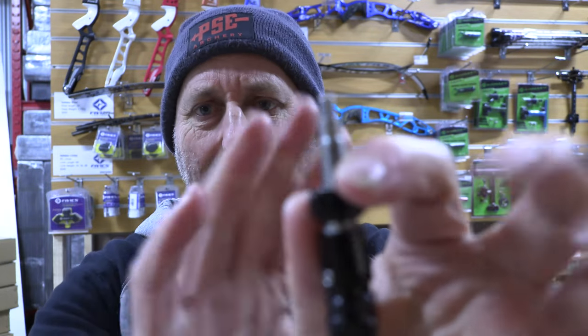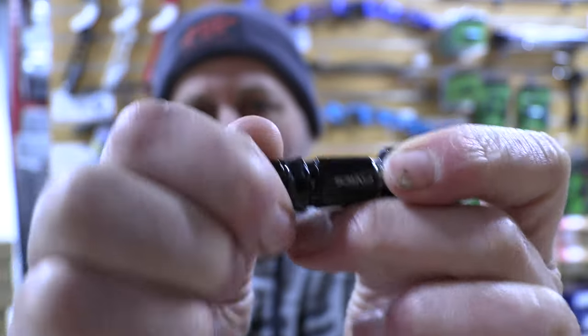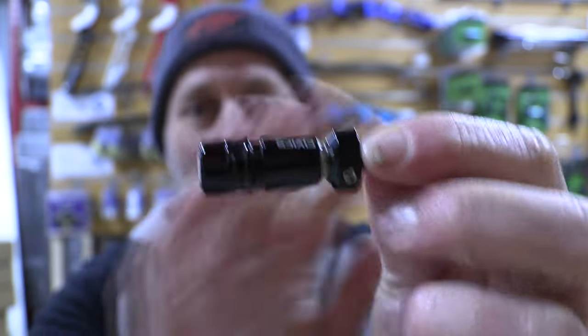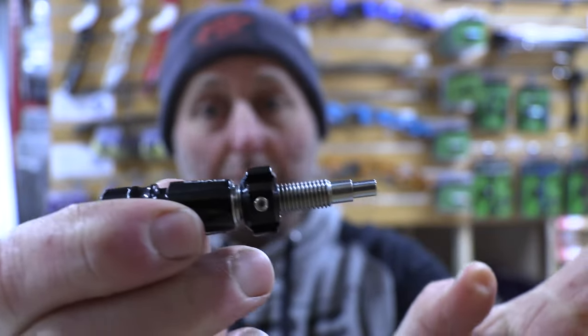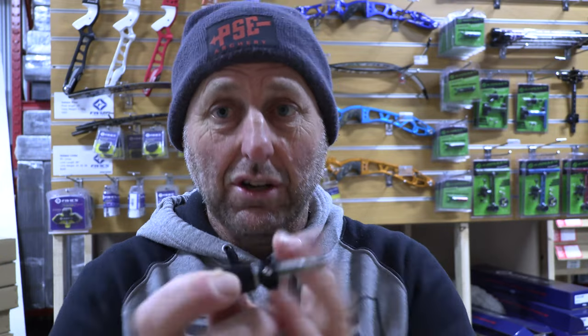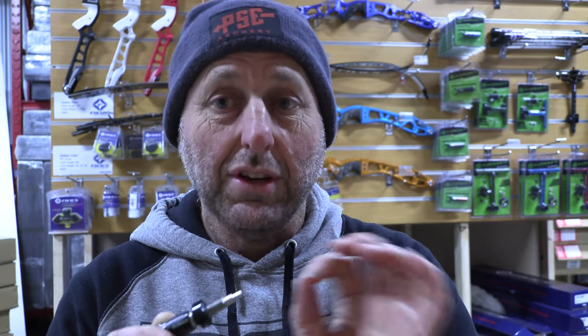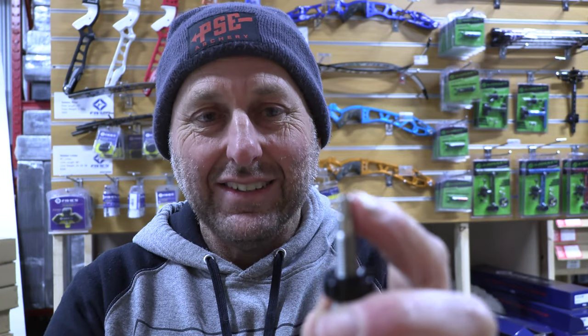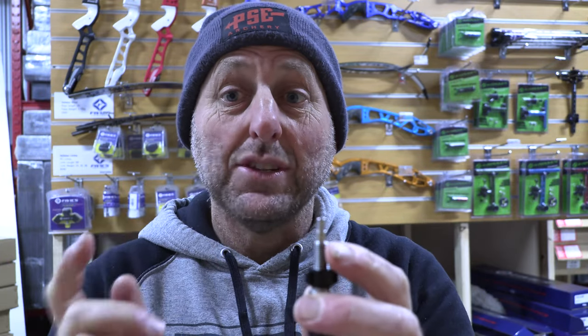What they've done with this plunger button is micro adjustment in the back here. You can increase or decrease the tension — it comes with various springs so you can change the tension, and it comes in heaps of colors, although I only stock black. This material the head's made out of is called something like a Hastelloy alloy. It's meant to have a very limited amount of carbon material in it, which is meant to reduce the amount of friction on the head. When they shoot thousands and thousands of arrows over this point, because it's so smooth and so hard, it's meant to create less wear on the tip and less wear on the arrow.